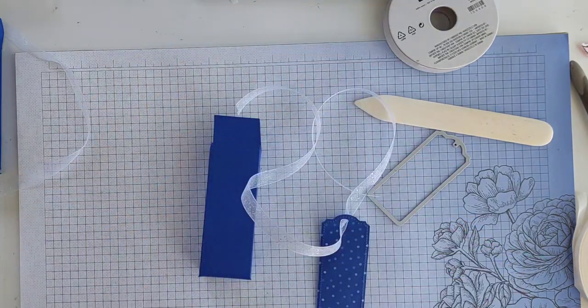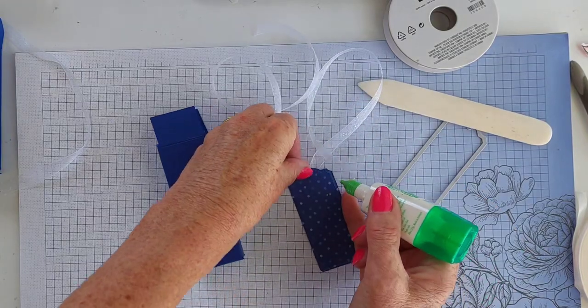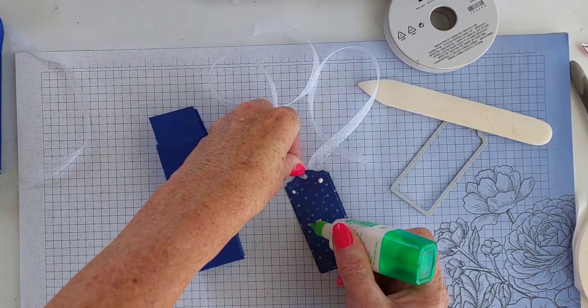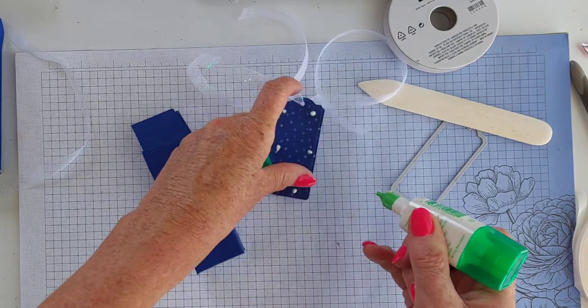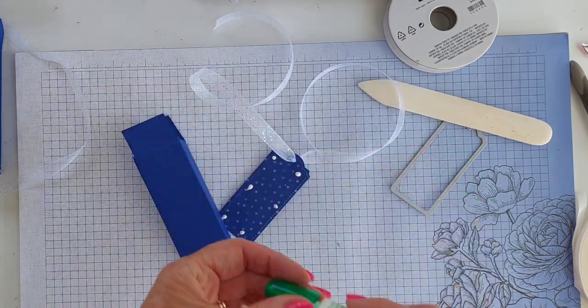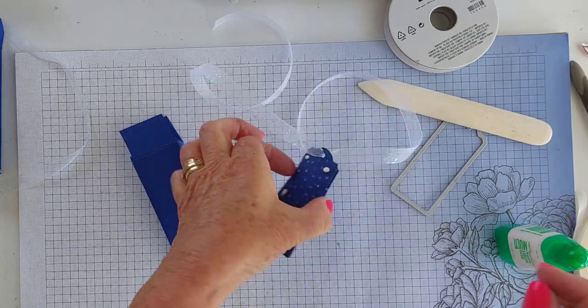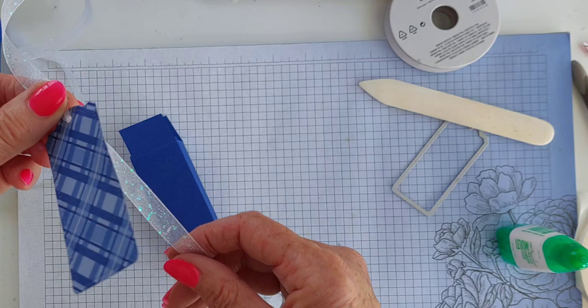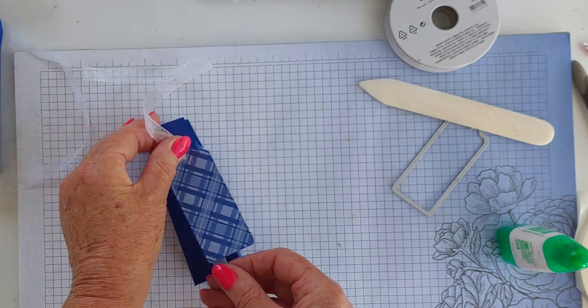A bit here, here, here, here, and here. So the ribbon will go down the middle of it, won't touch the ribbon, but it'll keep it in place. Hopefully that makes sense to you. So you just pop that in there like that.